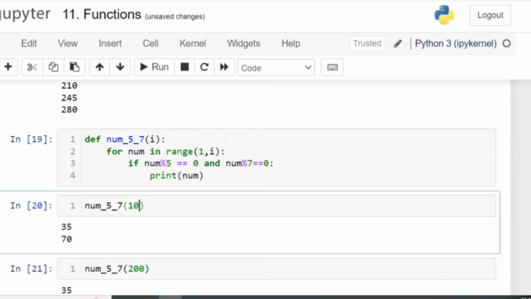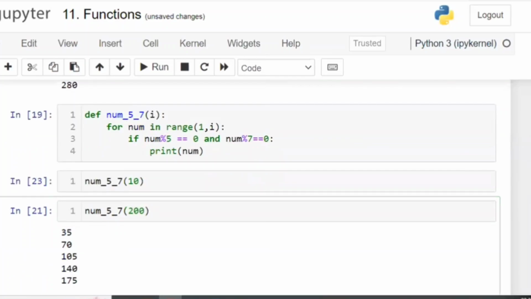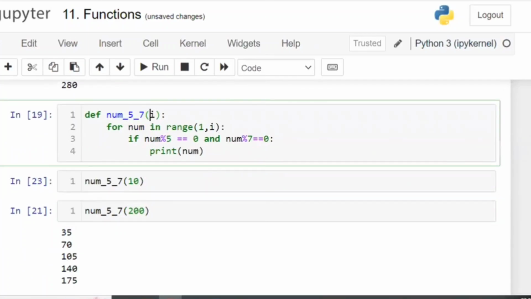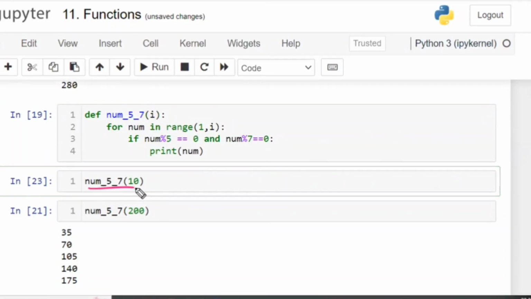Here, write the 10 only. Whatever the 1 to 10 you want, here I is nothing but the input. Whatever the input you have given, here 10 means what is the meaning of this one? When you call this function, I is equal to 10 and enter into the function. Inside the function, here I will be replaced with 10. If you have given 100 means I will be replaced with 100. If you give 200 means I will be replaced with 200. I is equal to 300. Whatever it is.